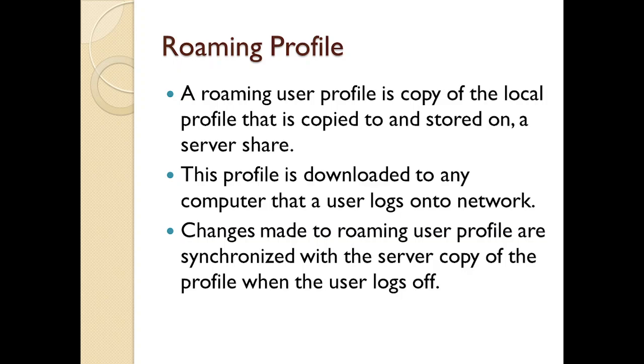Whenever a user wants to log into another computer, he wants to load the same data on that computer also. So we create a roaming profile. So what is a roaming profile? A roaming profile is a copy of the local profile. It is the same as the local profile, but the main difference is it will be stored on the server as well. The profile is downloaded to the computer that a user logs on to the network.